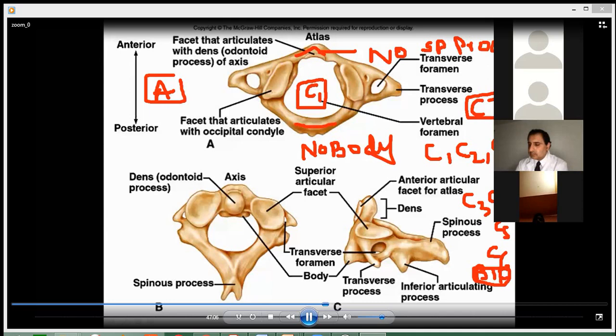So if in the anatomical department they are going to give you cervical vertebrae, first of all you have to see what? Spinous foramen transverse. Foramen transverse present, you say okay this is cervical vertebrae. Now you have to say this is which cervical vertebrae.